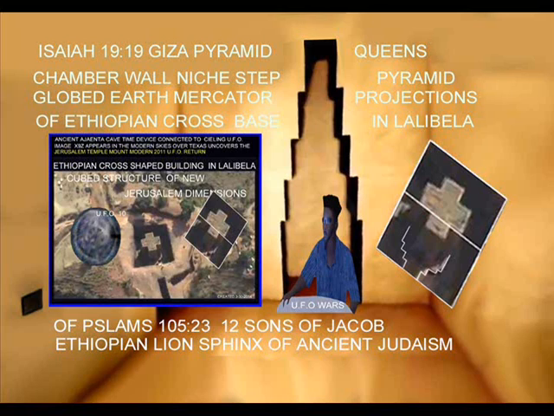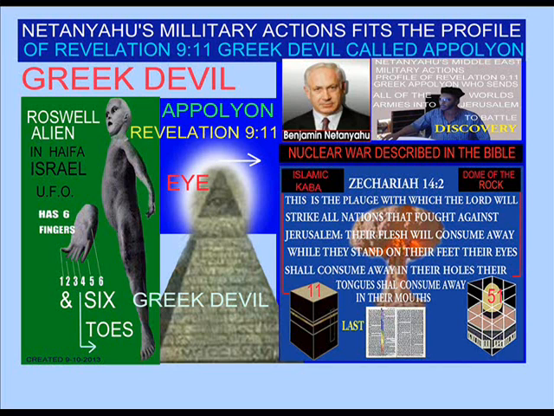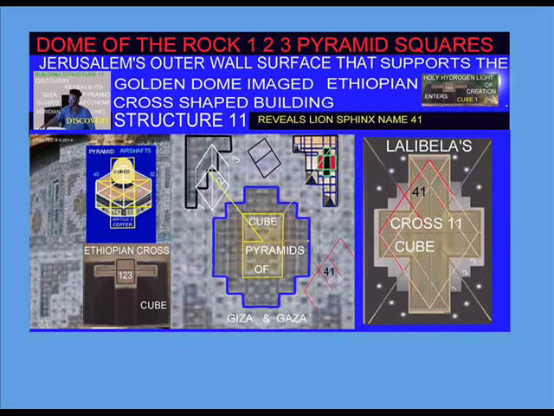the Dome of the Rock, outer wall, stone, rectangular window frame, geometric proof of the Isaiah 19:19 Giza pyramids, when we see 1, 2, 3 group in the pyramid square flanking the central Ethiopian cross. Now this occurs in all of the stone rectangular window frames. Now when we look at the cross-shaped building structure of modern Lalibela, it tells us geometrically who's returning to the Jerusalem Temple Mount, and it has nothing to do with the Greek and Roman image of Jesus or Jehovah that the Greek and Roman conquerors that took over Africa placed within the 400-year-old mistranslated King James Bible.